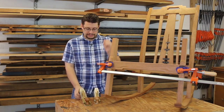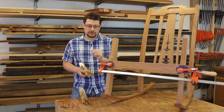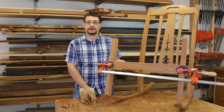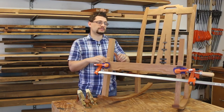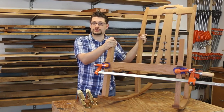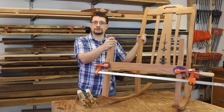Before I do all of that, I have to get all of these surfaces on the rails and the stretchers to their final surface prep — I'm very close. Then with my little compact wall router and an eighth-inch round-over bit, I rounded over all of the edges here. There's a little bit of work left — just some sanding on the round overs. I didn't want to sand the round overs or touch the parts until later, because I wanted this shape for the round over to be intact.